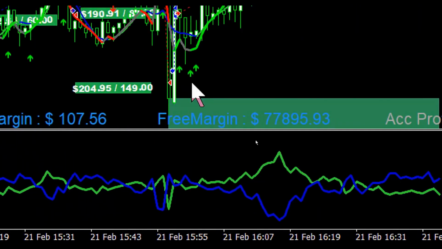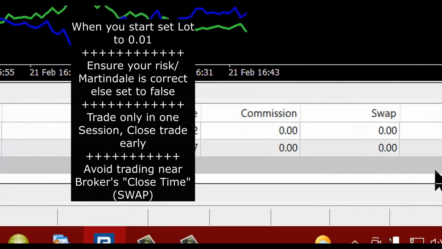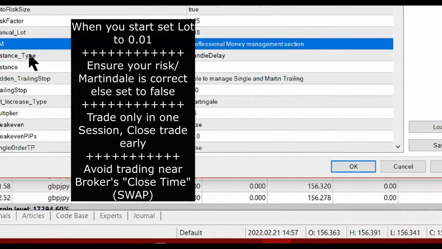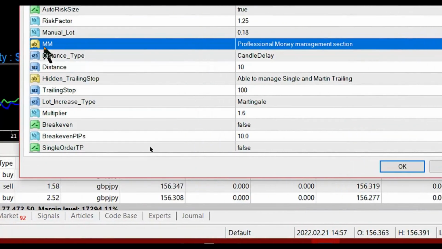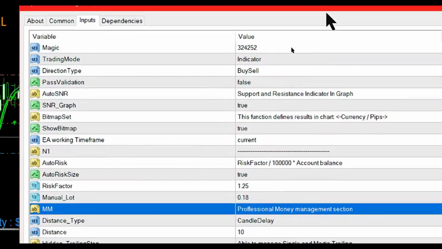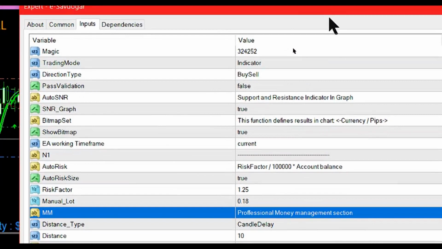Right, let me just let you have the settings to this. Let me just pause it and then come back. Okay, I've got the screen enlarged now, and let me just go back up to the top. So we're using the indicator as a part of the expert advisor's programming.